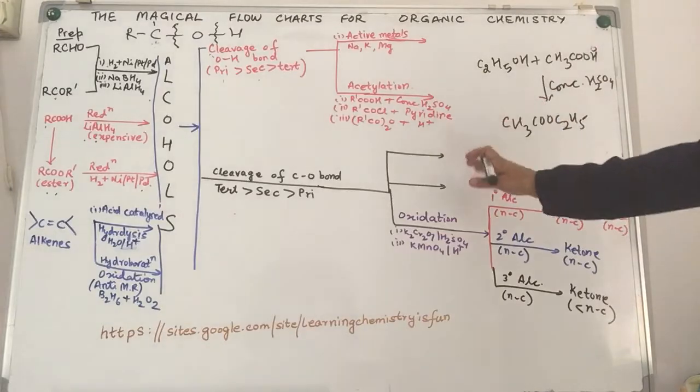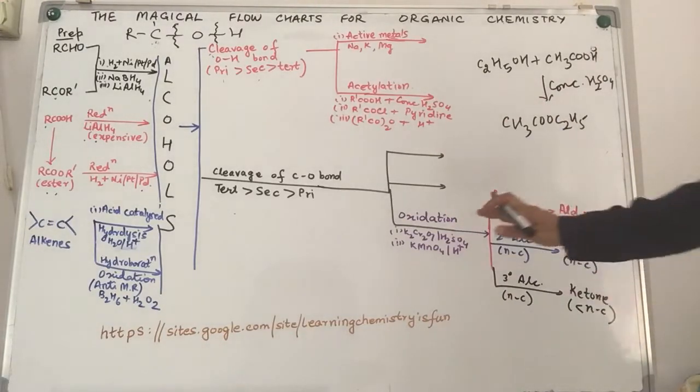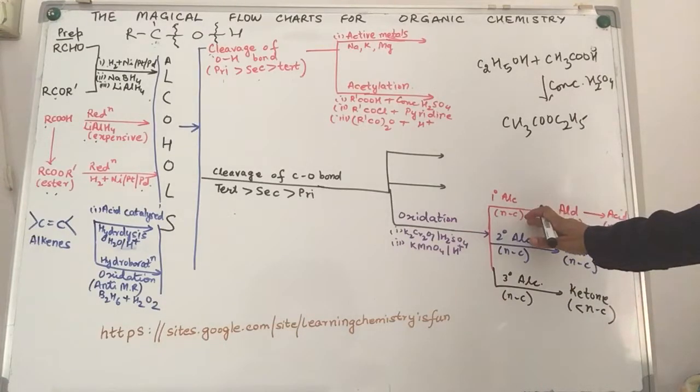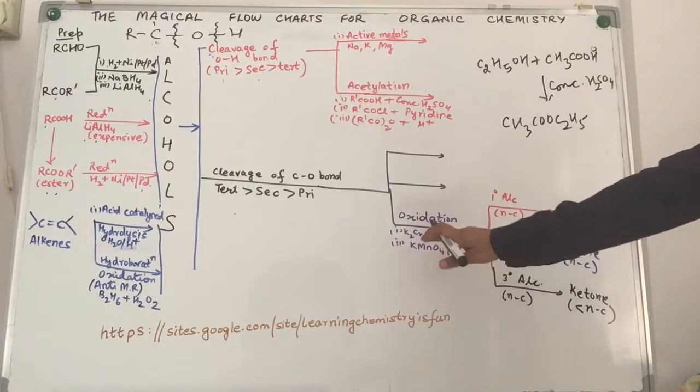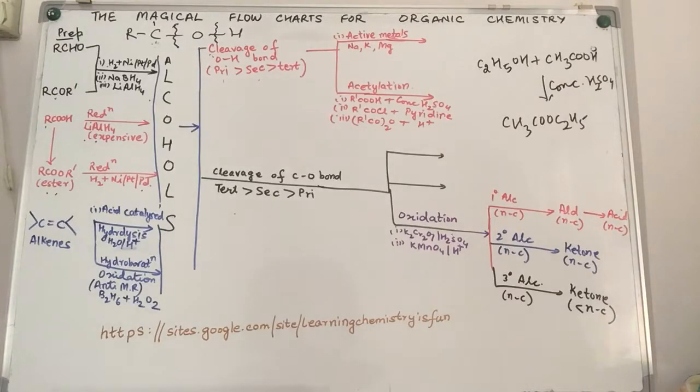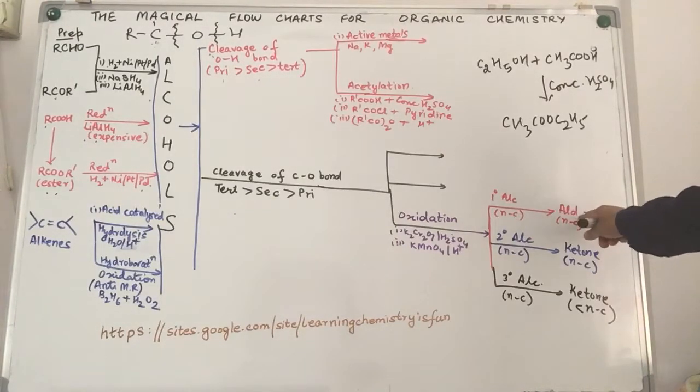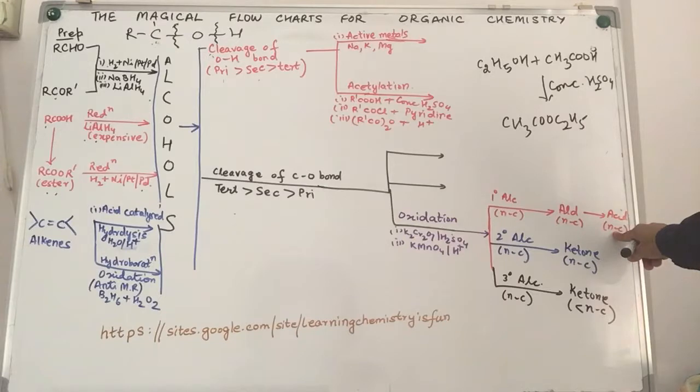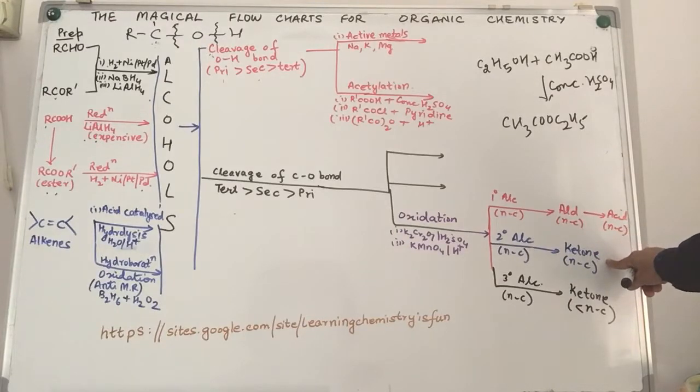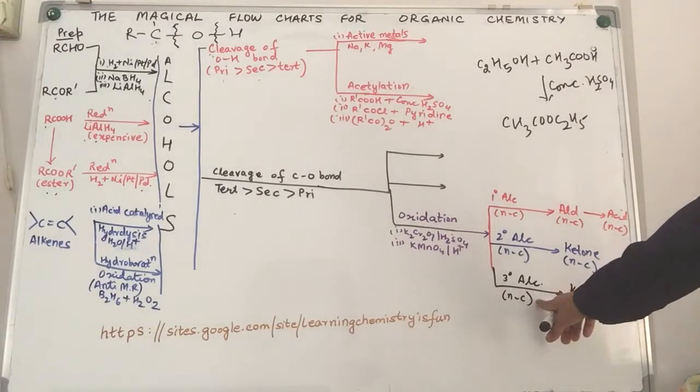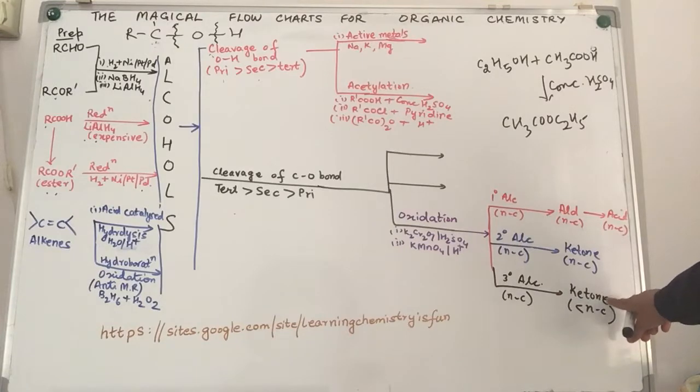The next category is cleavage of the CO bond. When you study the flowchart, there are many reactions listed. We have one reaction which is oxidation. The behavior of primary alcohol, secondary alcohol and tertiary alcohol with oxidizing agents like acidified potassium dichromate or acidified potassium permanganate is different. Primary alcohols give you an aldehyde containing same number of carbon atoms and an acid containing same number of carbon atoms when the conditions are more drastic. Secondary alcohols just give you ketone, they do not easily get oxidized to the corresponding carboxylic acid. Tertiary alcohols on the other hand do give a ketone but that contains lesser number of carbon atoms.